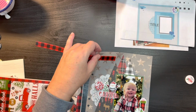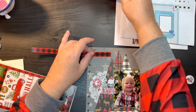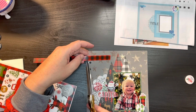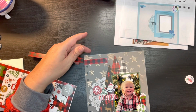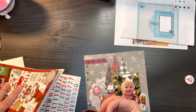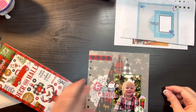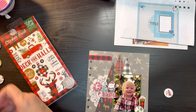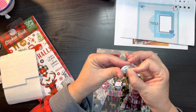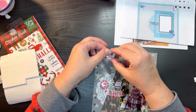If I can find where I put my scissors. I just had them. No, there they are. I moved them when I printed everything or when I cut those apart. And put the extra back in the book. Okay, and then I just need one more puffy for this. We're going to put that right up here.